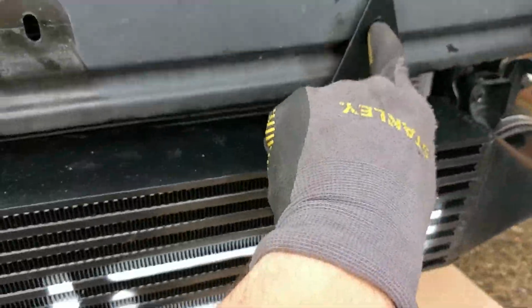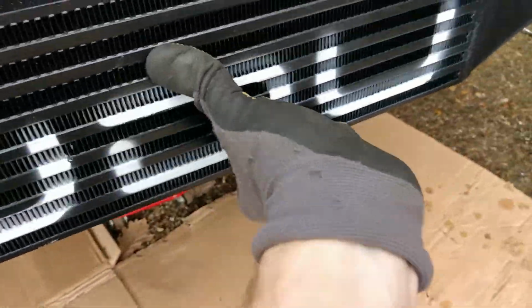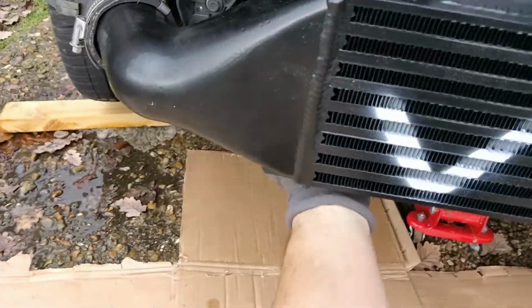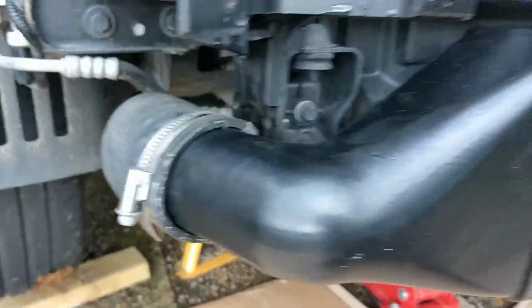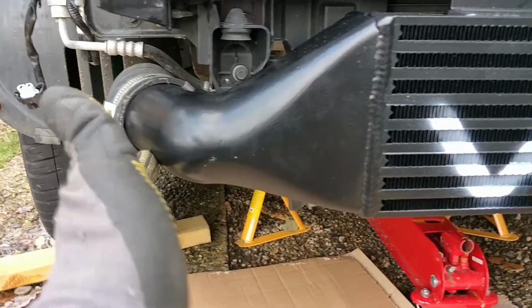Now we're up to the intercooler. It looks like it's mounted just with a push thing there. And now it's got to undo the hose clips, I think. I think that's about it. Okay, so remove pipes. I have no idea what that is, but it's disgusting and I'm going to clean it out. I've just found two extra bolts just there. So I think that's part of the intercooler that's holding it on. So once that's out, hopefully this whole thing will come off.